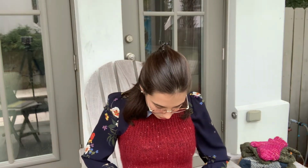The whole thing is ribbing. I wish I had made it longer than what the pattern says. It's bottom up, and again it's all ribbing, and I think the pattern says something like knit this many inches or centimeters minimum, and then you can add more if you want to, but I'm not used to doing things bottom up, and I didn't know how deep exactly the armholes were going to be, so I didn't know how low it was going to sit, but it sits like 2 inches above my belly button, so it's really short. So if you're gonna knit this, I would say probably add at least 2 inches.